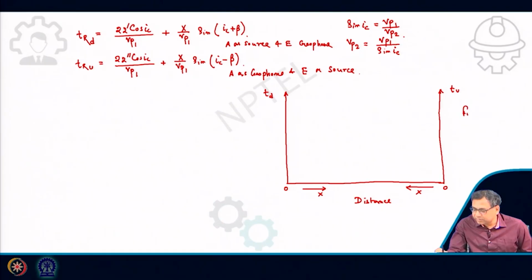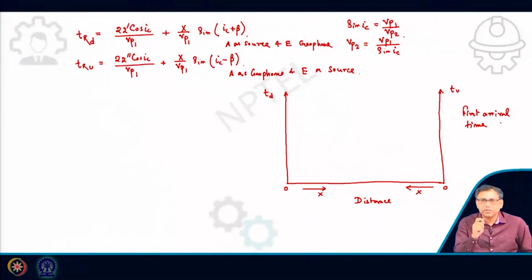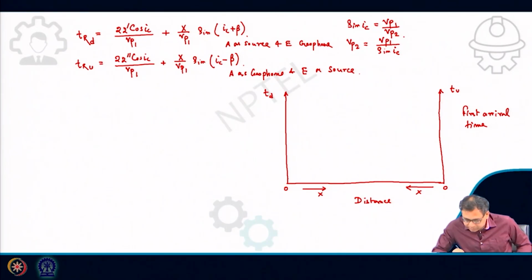This is also the arrival time of the wave. But here also, in the refraction test, I will only detect the first arrival time of the wave. Here this axis is TD, this is TU. Now here I will draw again. I am not giving those points, I am only drawing those lines, but the lines are coming from the points, okay, remember that. So, I am drawing this line.